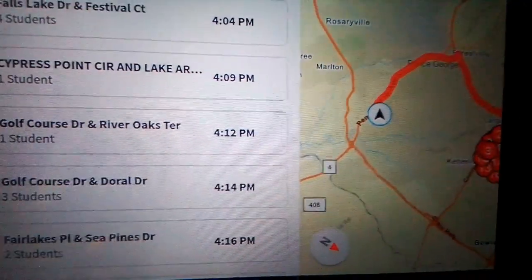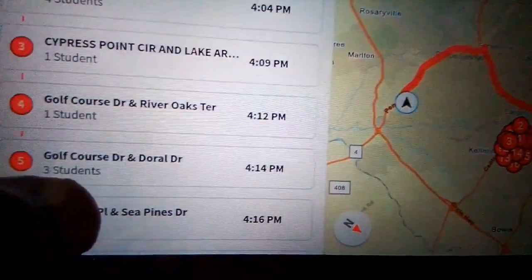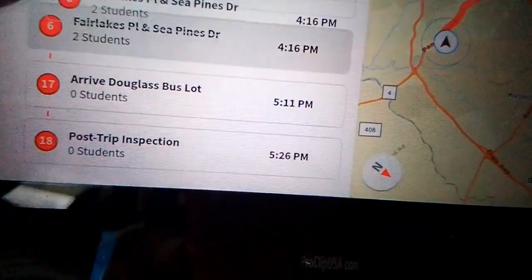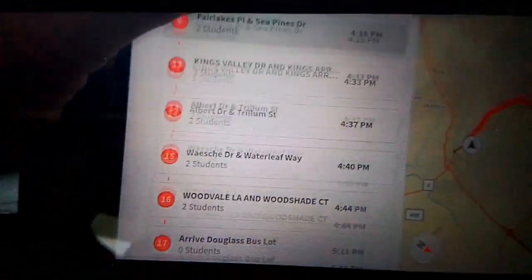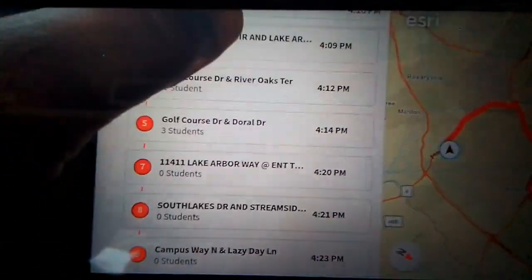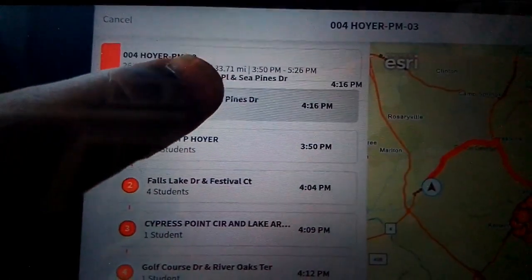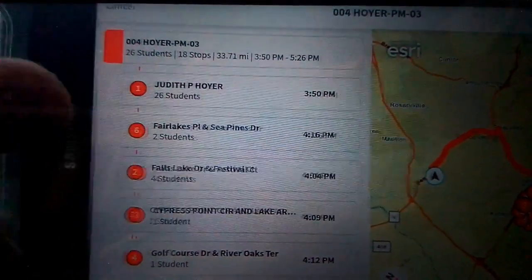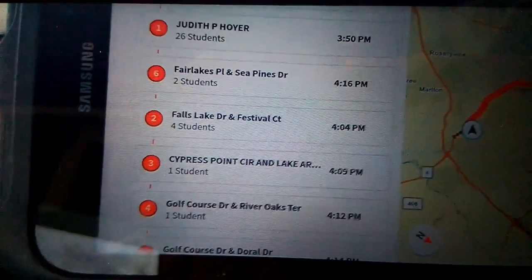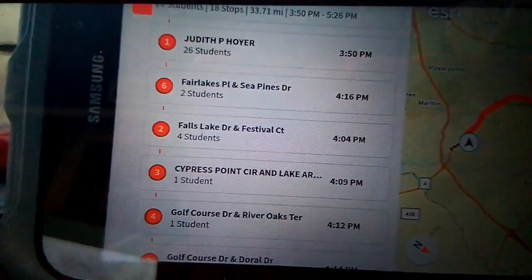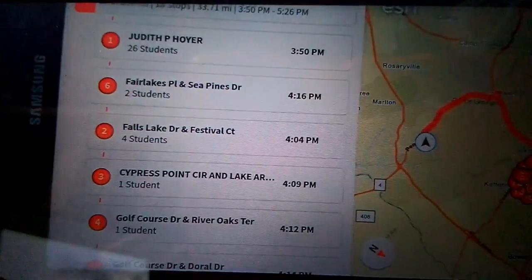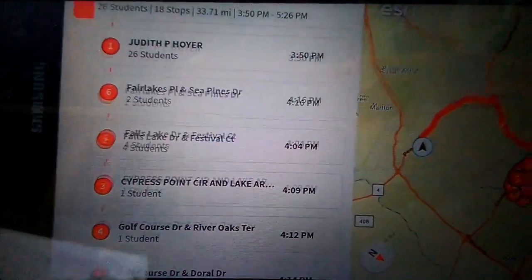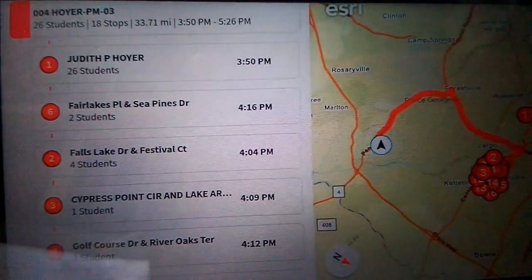All you have to do is put your finger on it and hold it, and now you are able to move it around. Okay, so we're going to put it here. So now you see, Fair Lakes is now moved to the second spot, but it still says number 6. That is going to change when we're finished editing.